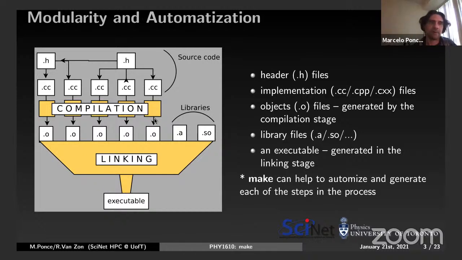Think about big projects where the compilation can take several hours. If make detects that you only changed your input-output module instead of the whole set of modules, then it will recompile this module and redo the linking stage, because that has to be redone; it's not just plug and play. You need to rebuild this object and then regenerate the executable, but it doesn't need to go through the whole compilation of all the modules. So that is something that is also very nice about make.